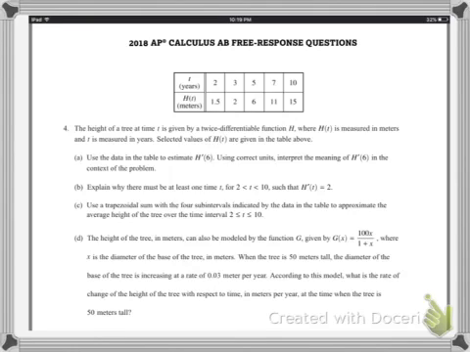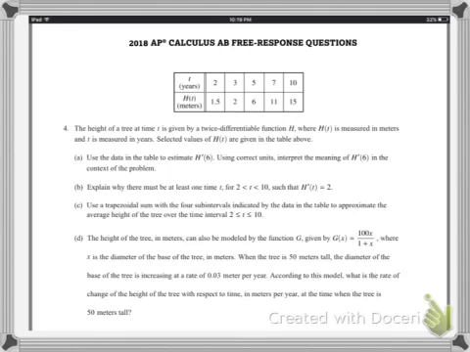So they're going to give you a table and they're going to ask you to do some analysis based on the table. And so you can expect to be doing average rates of change to approximate instantaneous rates of change. Sometimes they give you intermediate value theorem, mean value theorem can come up, and then they're going to try to connect it to a table, to an actual function at some point. Also, those are typically some of the things they do, and some Riemann sums, right hand, left hand, or trapezoids. You're going to see some of that stuff here. So these are some of the common things that you'll see.